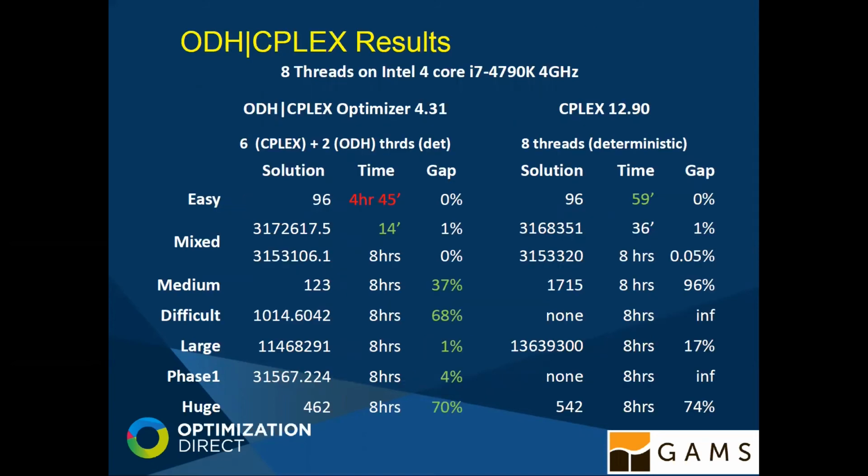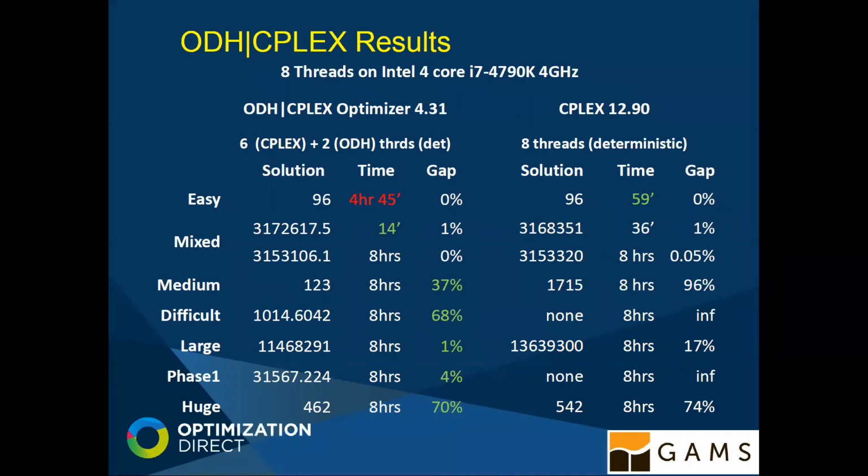If we run ODH CPLEX on it and compare that with CPLEX itself, usually ODH CPLEX does quite a lot better. It happened that for the easy problem, CPLEX won. And that's in line with what you'd expect, because the standard branch and cut technology is designed to work well with models that it can solve to zero gap. So if your model is small, and you want to solve it to complete optimality, then it's going to be hard to beat an optimizer that's designed to do exactly that.